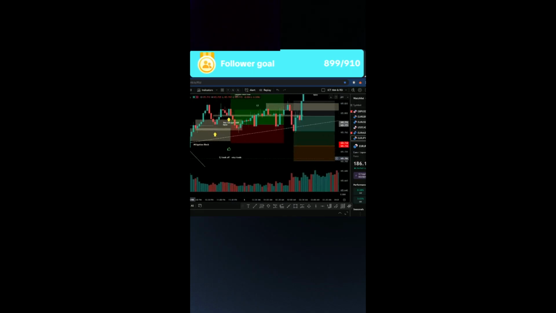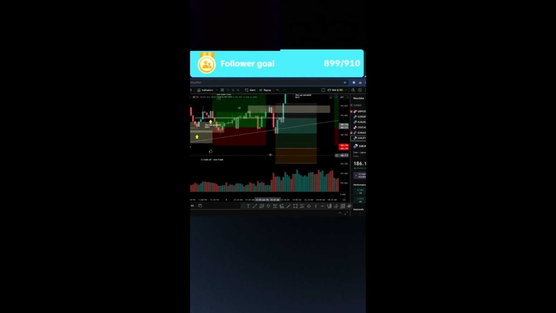So maybe you wait for London, because Asia's trade already happened. That was Asia's trade. And then price consolidated. So now you're looking for London's trade. And this was the liquidity that was set up for London. And remember the ICT power of three. You got your accumulation, manipulation, distribution. That's exactly what this was. The dead zone is usually that time to create that accumulation. So accumulation, manipulation, distribution. That's what happened during Asia into London.